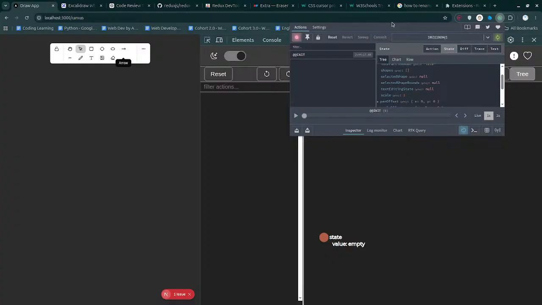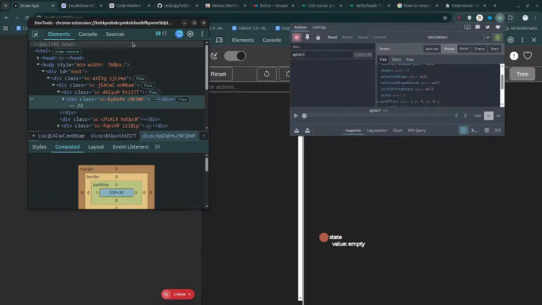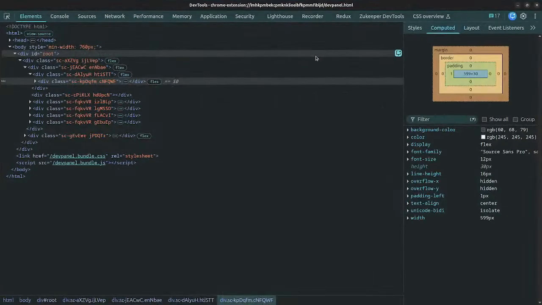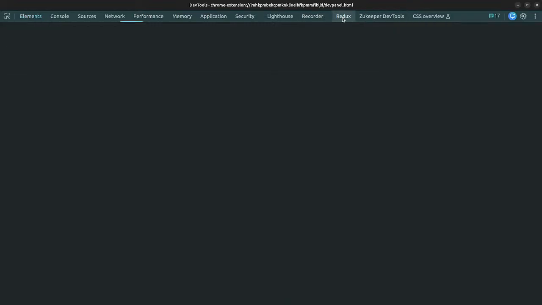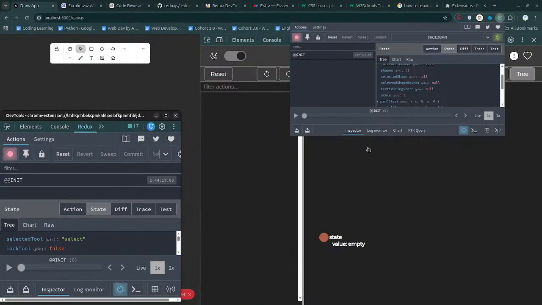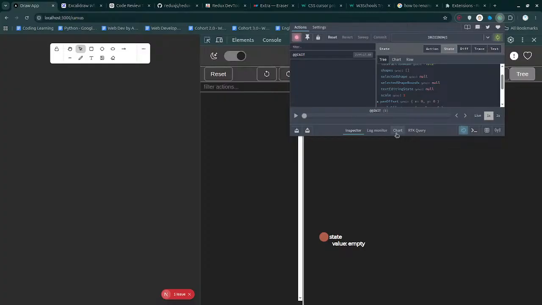Am I missing something? Inspect. I'm getting Redux here. So I see it in here, but come on.